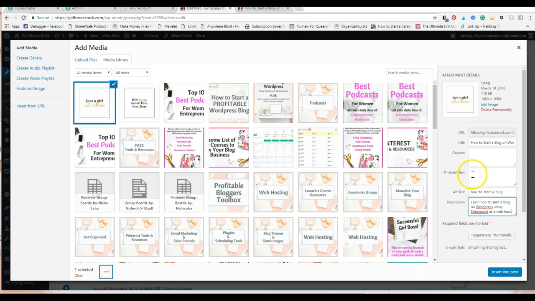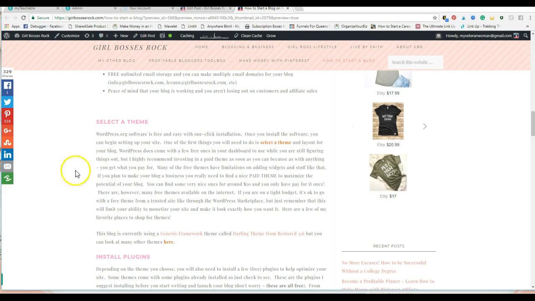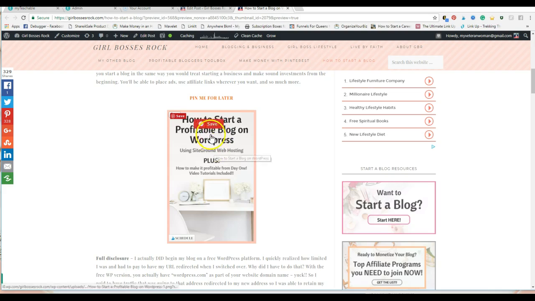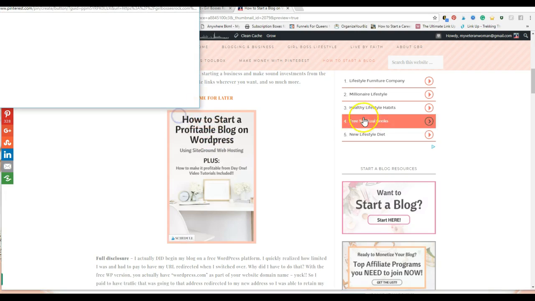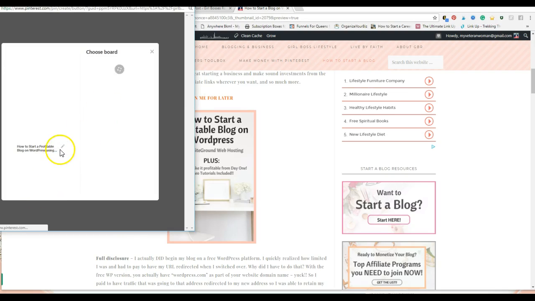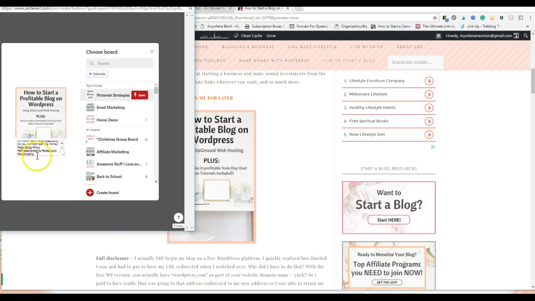If someone for some reason decided they wanted to pin it, you know, some people will pin random things. I don't know why, but my pinnable images and my hidden images, they need to have very specific information so that when someone does pin it, and I'll show you here. So I have this here. You can pin me for later. Let's hit save. So when this image comes up, I want to make sure of what is being sent right here in this section, and you know, my hashtags and everything else.